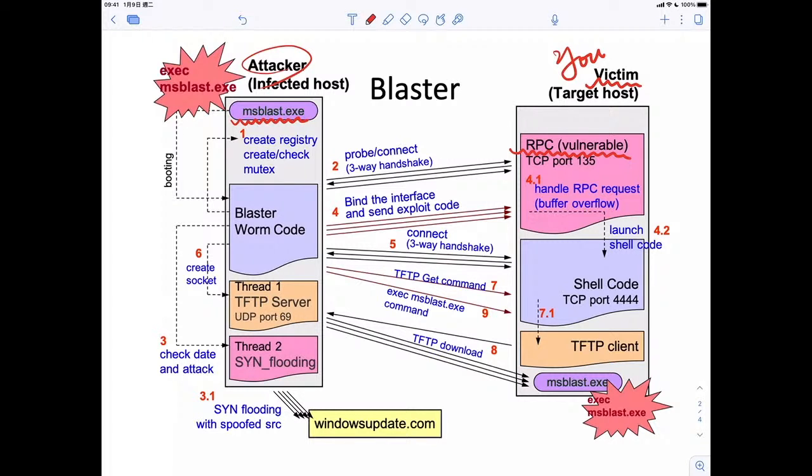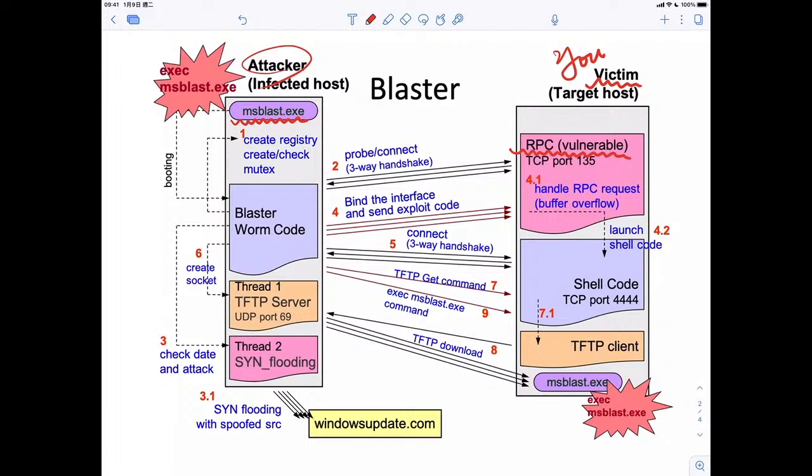The first step is that the attacker executes this malicious file created by himself. The very first thing the program does is to create a registry mutex. What does that mean?